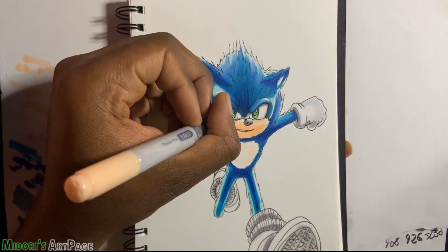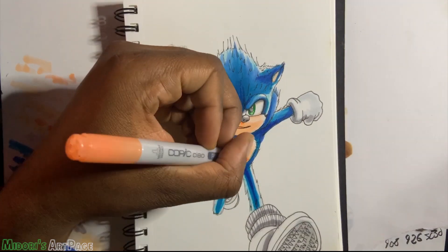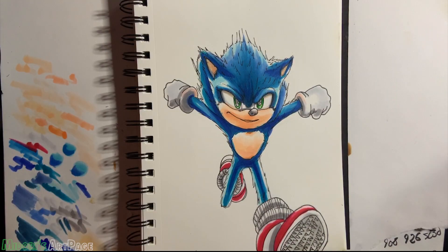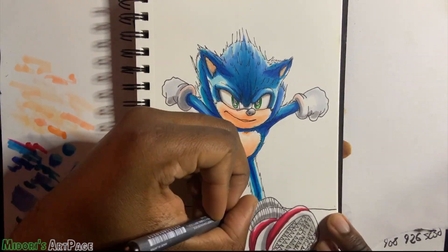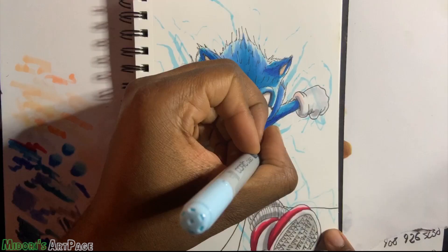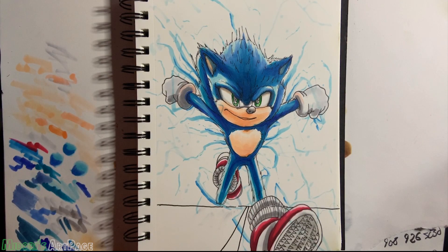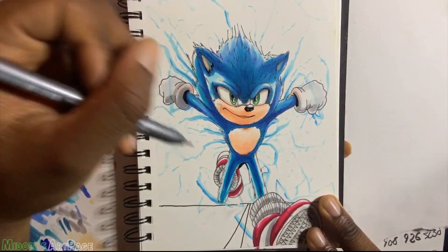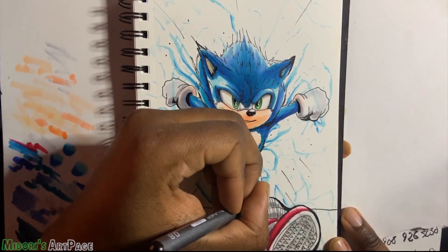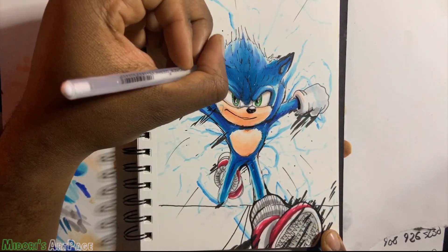I'm at the midway point of the coloring stage, and this stage took a little bit longer because I was really paying attention to light and shadow. When it comes to coloring Sonic, if you look at the rendering of any promotion art, he's not just one particular value of blue. There's cobalt blue, sky blue, cloud blue, aqua blue — Sonic has a lot of different shades. So whenever you want your coloring to look more rendered and realistic, you have to add different values and shades of whatever color you're working with.